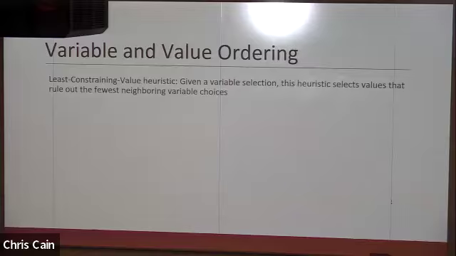So make the choice that doesn't force the associated constraints, because those are likely to end up as empty and dead ends if you make a choice that eliminates a bunch of values from neighboring nodes. It may get you closer to a solution, but it may just be useless because the problem becomes unsolvable. But this just says later selections now have the most choice with regards to what assignments we make.